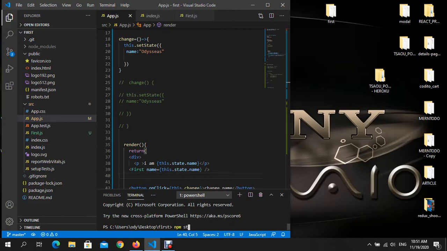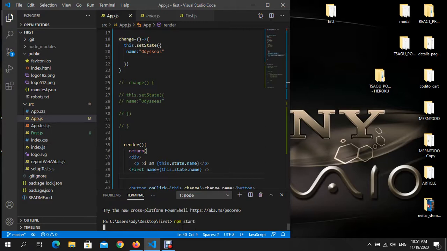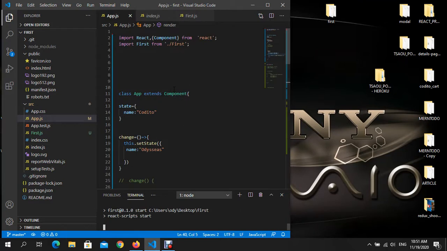npm start. We are gonna start our folder. Okay, we were here where we were changing.